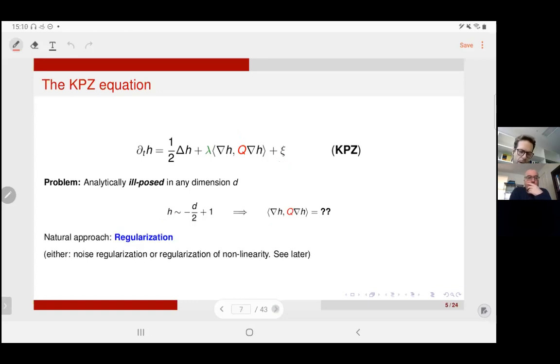Okay, but this is a well-known problem, and the natural approach, as one does often in field theory or in many other situations in mathematical physics, is first to regularize, and there are various ways of regularizing the equation. One way would be to regularize the noise. One other way that we will follow later is to regularize this nonlinear term. Then one temporarily makes the equation well posed, studies it, and later one would like to remove the regularization. So the equation has to be regularized somehow, and I will be more specific on how we regularize it a bit later, when I go specifically into the equation we are actually looking at.